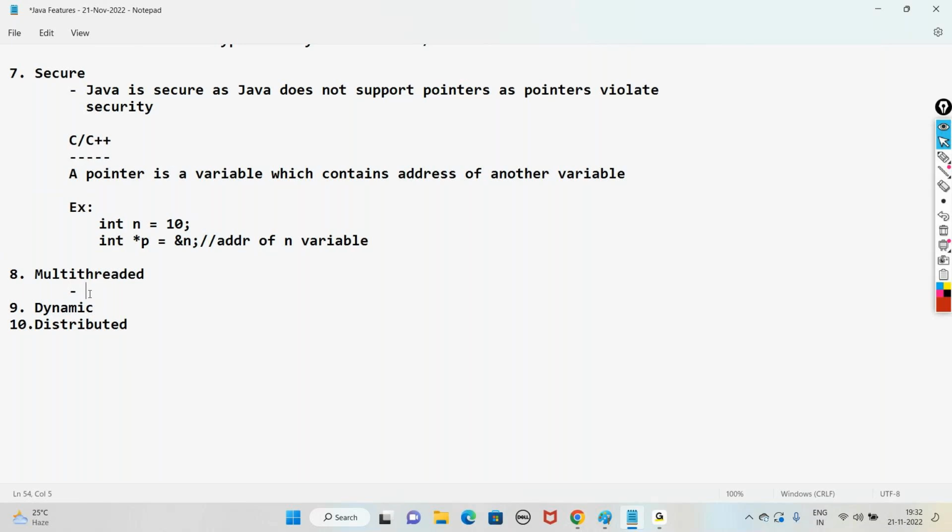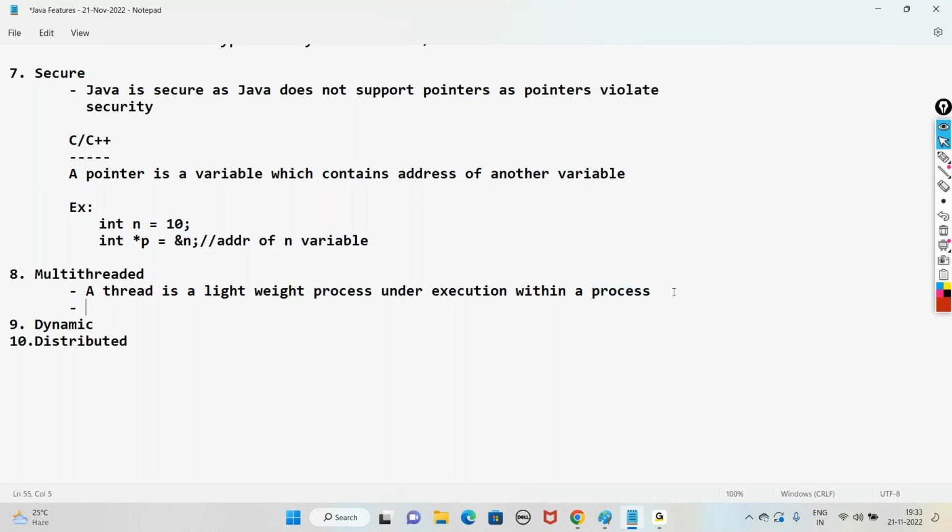So the advantage is performance. A thread is a lightweight process under execution within a process. If you take Gmail as a process, the lightweight processes are compose messages and attachments. If you take GoToMeeting as a process, showing the screen is a lightweight process, a thread. Recording the class is a thread. Speaking with you is a thread. So threads are part of one process, one task.